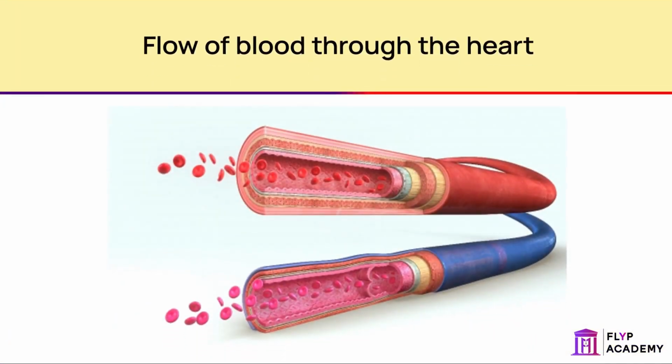Oxygenated blood leaves the left ventricle through the aorta. The blood goes from the aorta through the capillary network of the body before coming back to the heart through the vena cava. The blood enters the right atrium and is at this point deoxygenated. The blood passes through into the right ventricle, from where it is pushed out through the pulmonary artery to the lungs. Here, the deoxygenated blood picks up oxygen before returning to the heart through the pulmonary vein. The blood enters the left atrium and is then pushed through to the left ventricle.